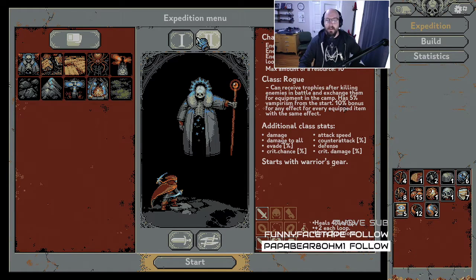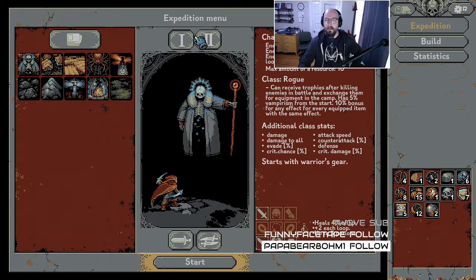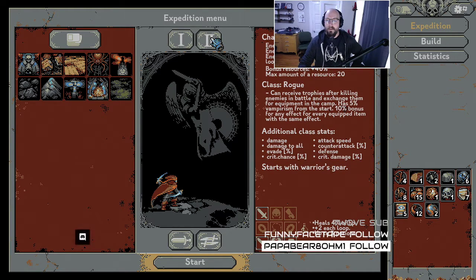I feel like, okay, so now enemies will have abilities. They'll be a little bit stronger. They'll get even stronger per loop, but I get bonus resources and the max amount is 20.